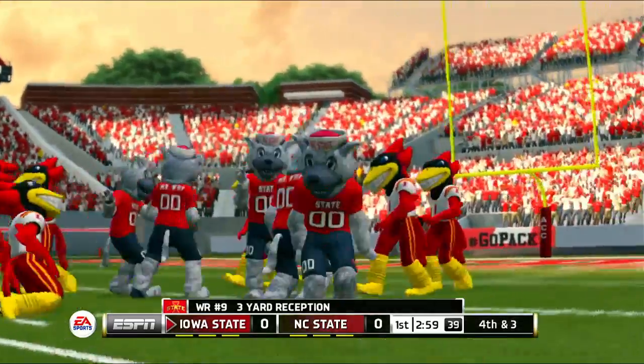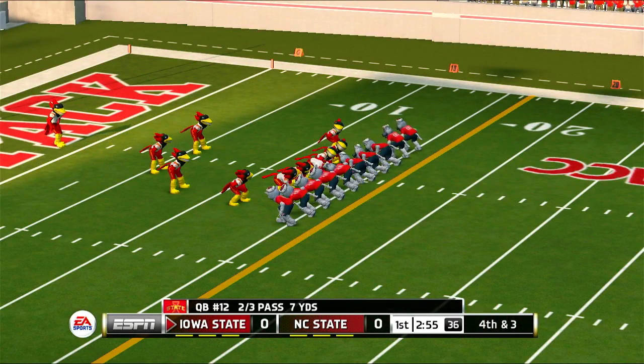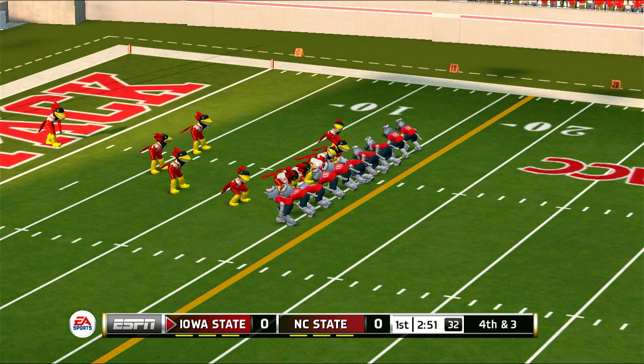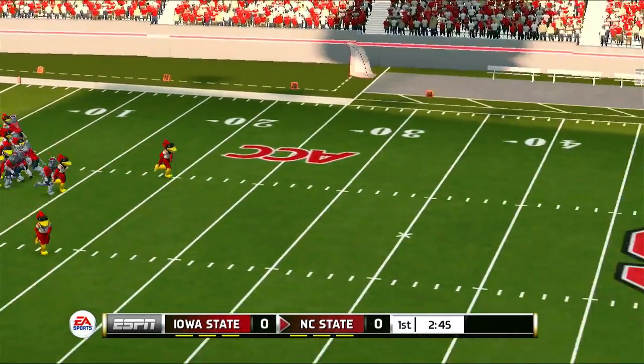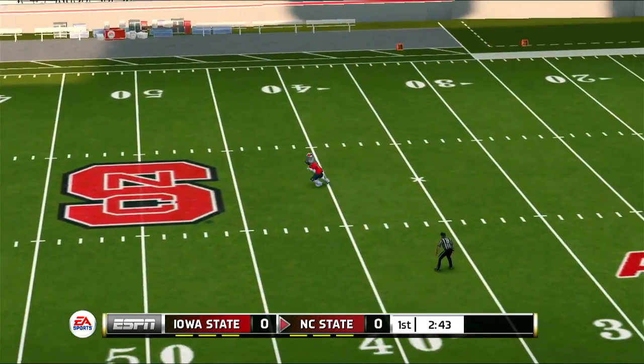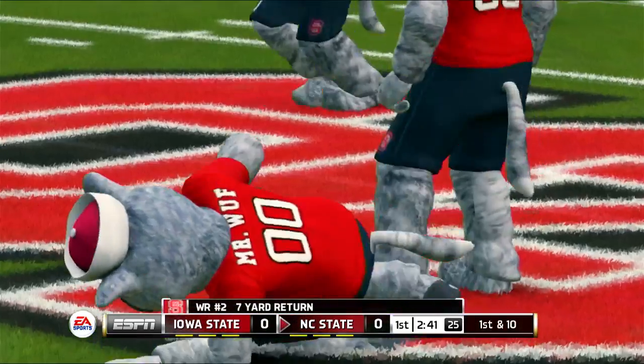I'd say that went about as well as the defense hoped it would. This is the kind of solid, consistent play you look for in your defense. Let's see if the offense can follow it up. They're stacking the line. It looks like they're coming after this punt. They get this one off, and it's a beauty. And down he goes at the 49.